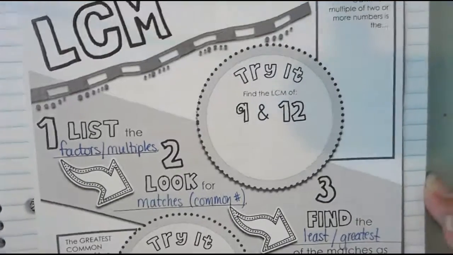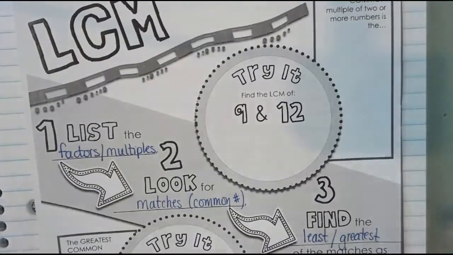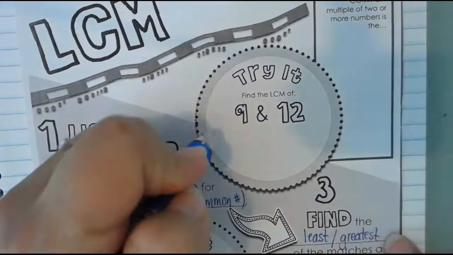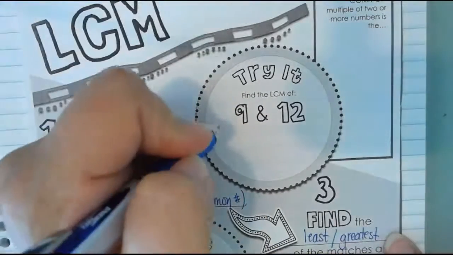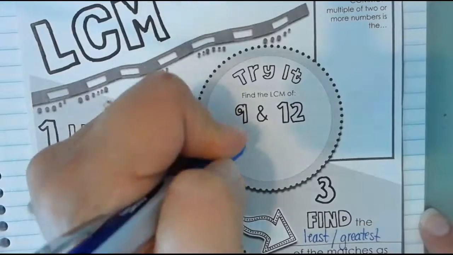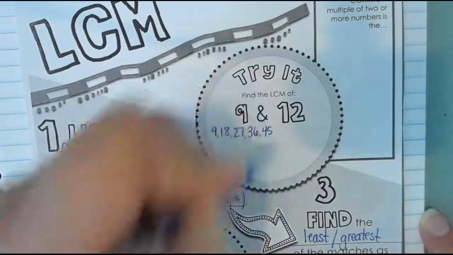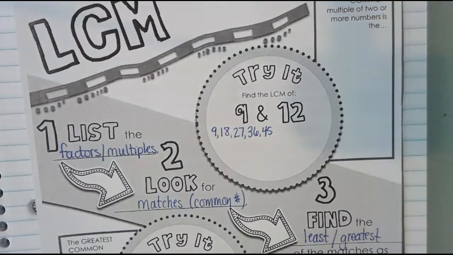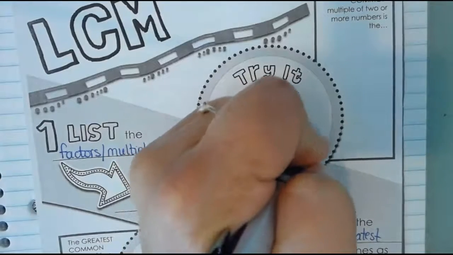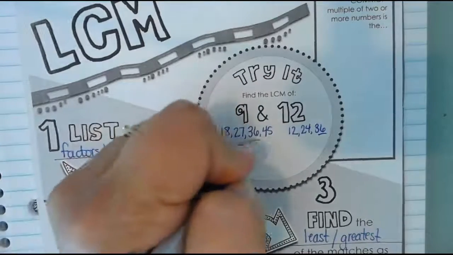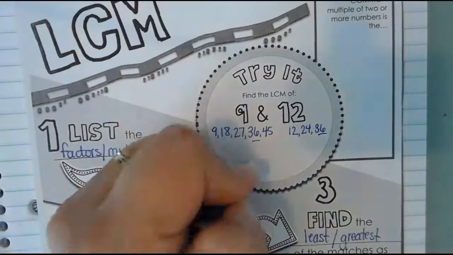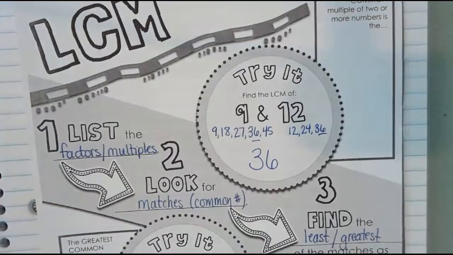Now, we're going to try the least common multiple. When we think of 9 multiples, did you hear that word? So it's 9. And you should know this from 3rd grade because I know it happened in 3rd grade. Then it even happened in 4th grade. But 9, 18, 27, 36, and 45. And the list goes on and on because multiples can go on forever. Now let's look on the flip side with 12. 12 and 24. And then it goes, oh my goodness. I have a match. Ding, ding, ding! Winner for the least common multiple between 9 and 12: 36. There you have it.